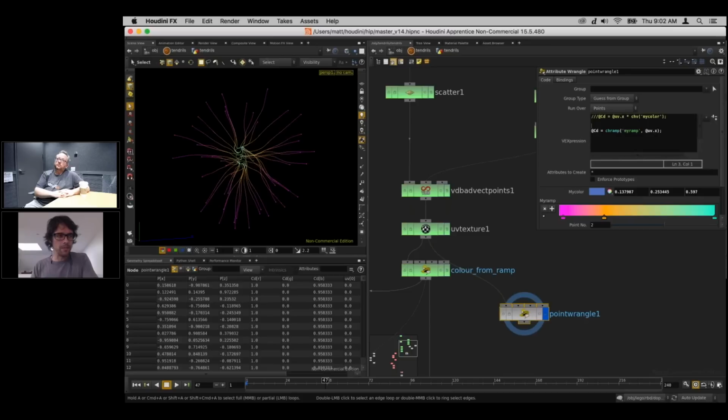I had my own way of describing it, but Matt, as always, had a better one, and he said basically modulo just means loop a value. So if I said my value is equal to time modulo 2, where modulo is the percent sign, what that does is it'll just loop. Every time it gets to 2, it'll reset to 0. So it goes 0, 1, 2, 0, 1, 2, 0, 1, 2 forever.